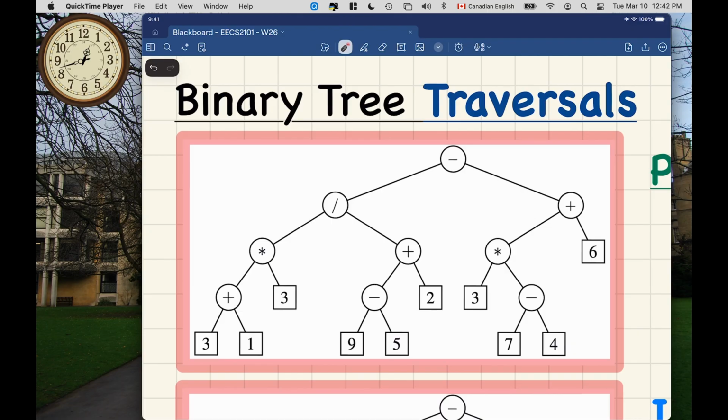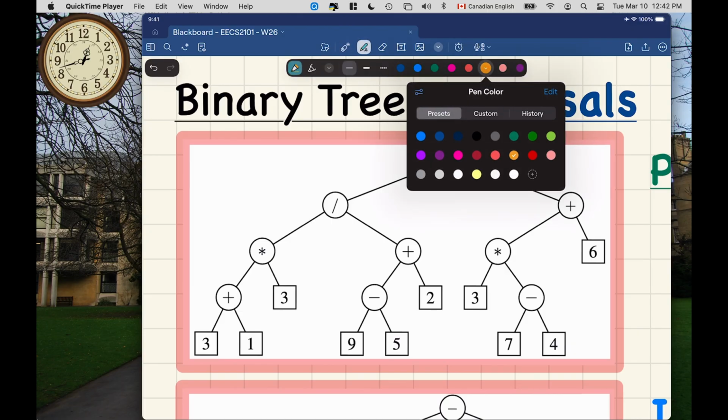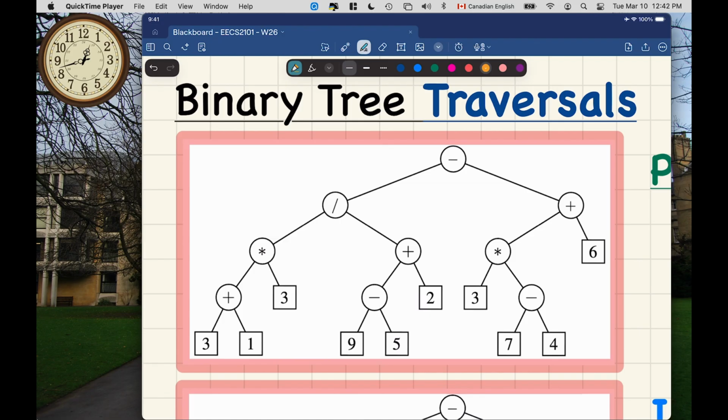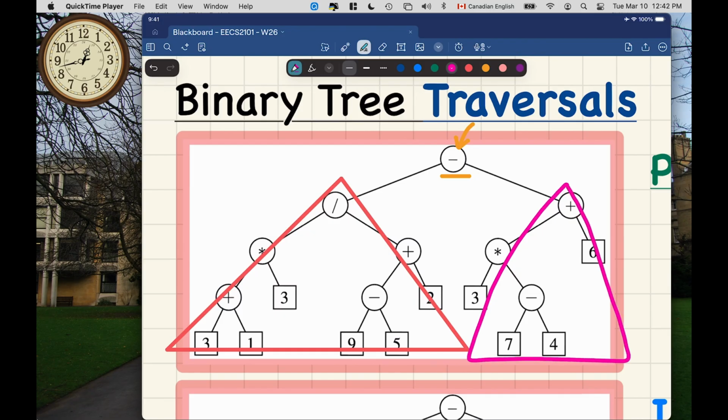I'll start you with pre-order traversal, let's say starting from here. So this one has to be visited first, and then we have to do pre-order traversal on this subtree, followed by pre-order traversal on this subtree.